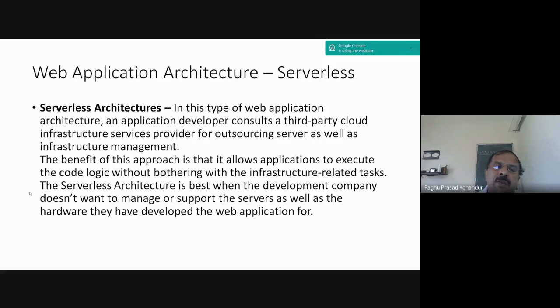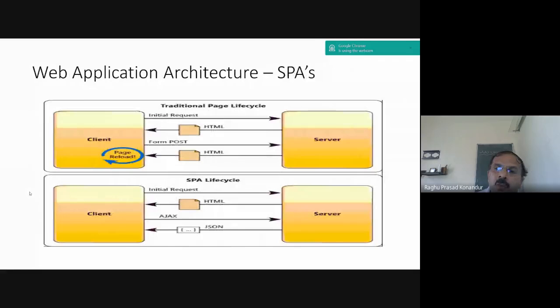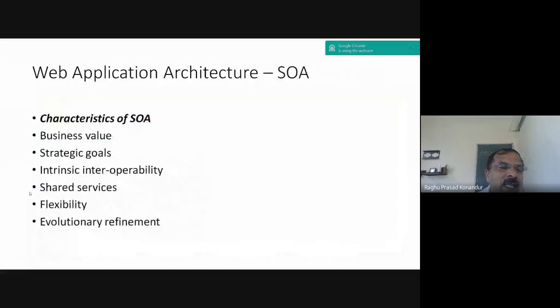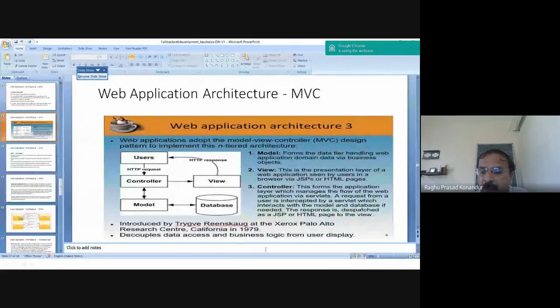Nowadays, you have a cloud environment where you need not know what server the application is deployed on. You only give your application code, and it will be deployed without you knowing what kind of server it is being deployed on. That we call a serverless architecture. So the point I'm trying to make is, when you say web application development or full stack web application development, one is the technology. Second, along with the technology, which technology you have to go for, you should also know a bit more about what kind of architecture you will be using.